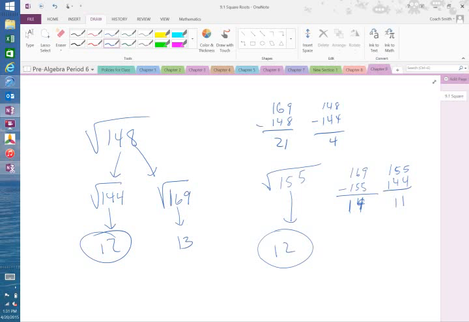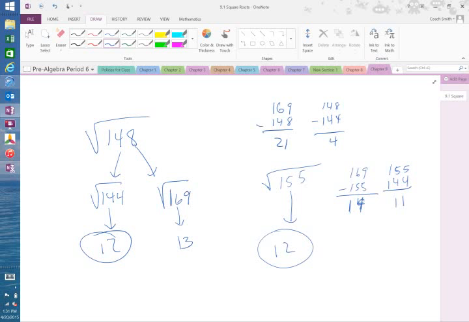Okay, so that's how you can tell which one it's closer to. A lot of them are going to be easy. You can know it's 4 away from this one and it's 20 away from this one. Well, that's easy to tell what the approximation should be. But that's what they're talking about when they tell you to approximate it to the nearest integer.